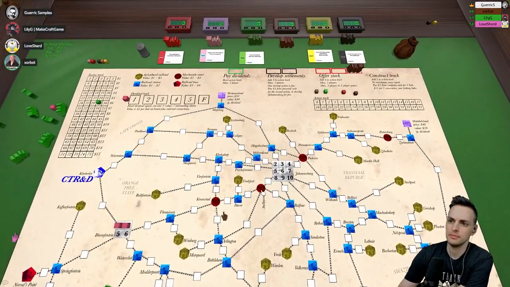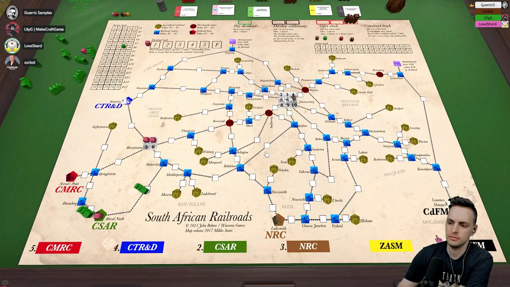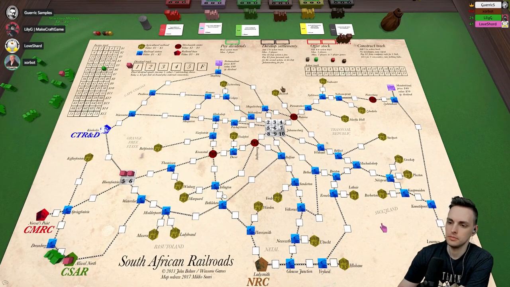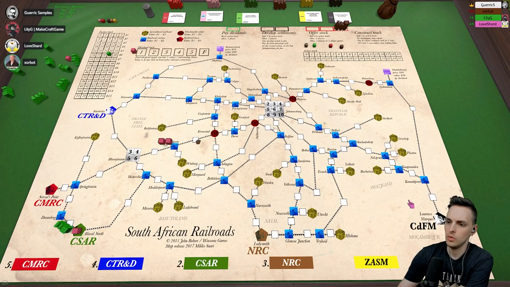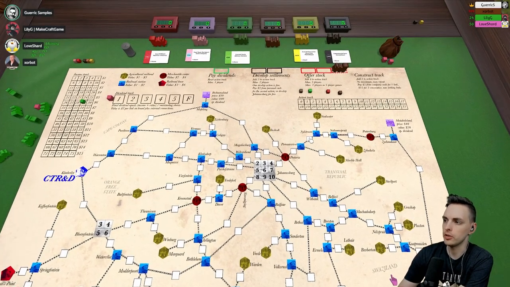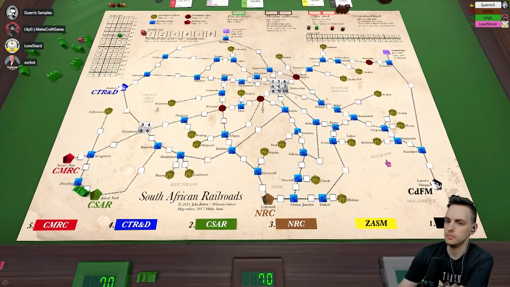Anybody have any questions? Where does the yellow one start if it does? It starts out of Johannesburg. Okay, I missed that detail. Someone has to get to Johannesburg before you can buy from it? When somebody reaches there, we'll open it up. Okay, a special option. I just missed that detail. Yeah. All right.